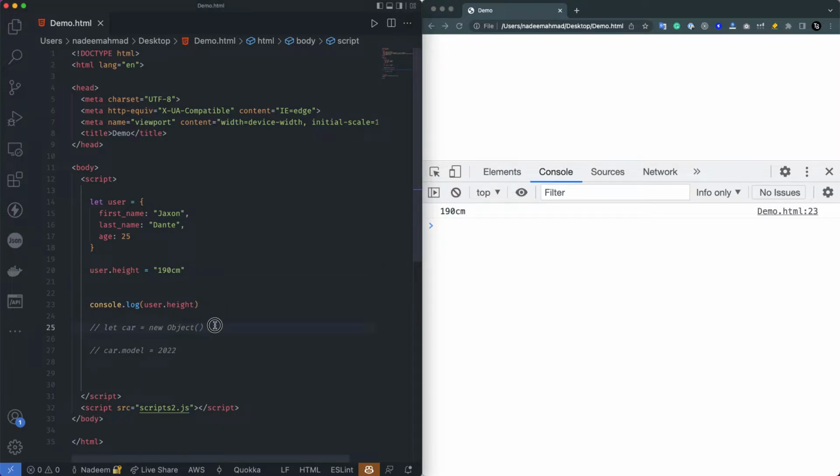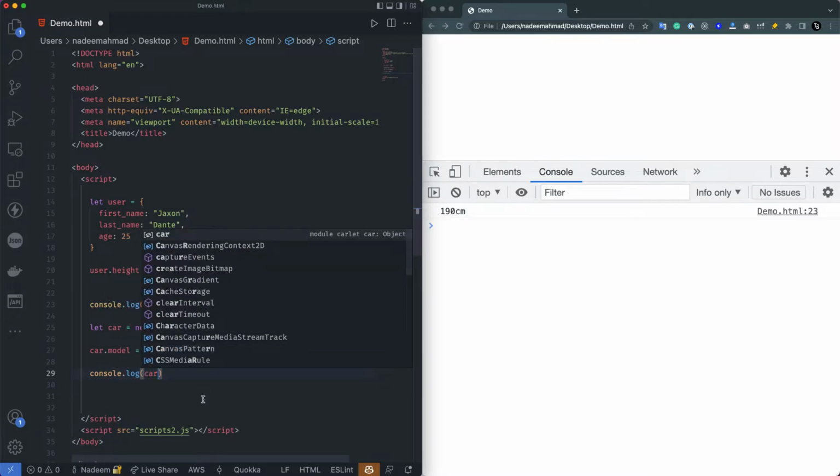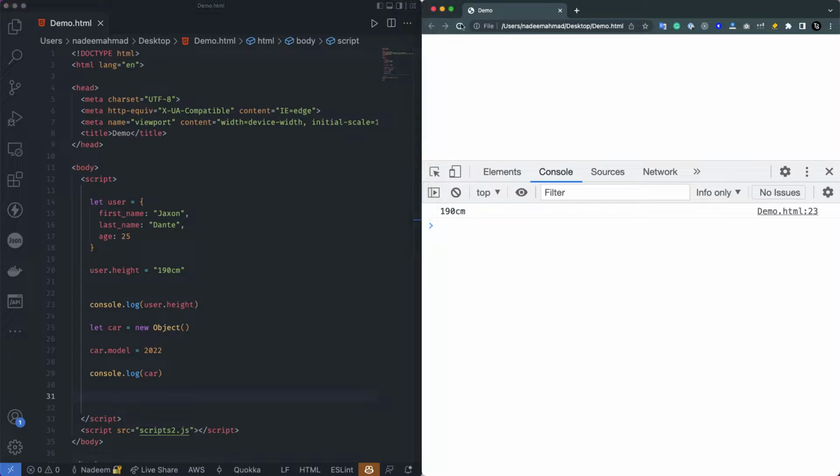Also, using the constructor object, we can do the same thing over here. For example, we can use car.model in order to add a property to the car object. We can still do the same, and we can console log the car object in total, and refresh and see.